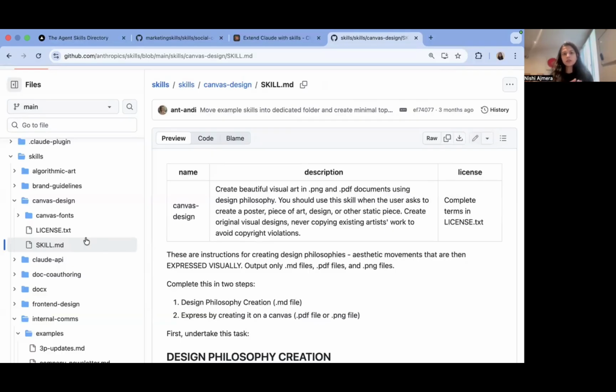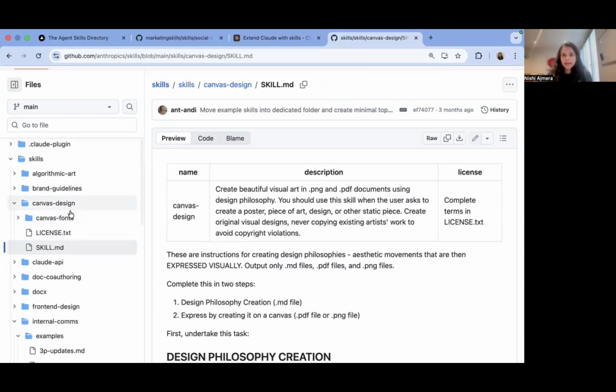So all of that description can be in your skill.md file with a reference to that template in the assets. So that's your assets folder. Then you can also have scripts, and you can have any other folders as you wish, but these are like the industry standards which people are following.